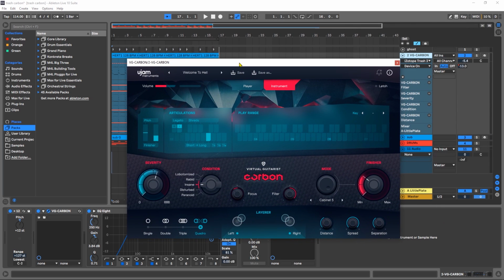Now, Carbon comes in 2 flavors inside of here, and they're the main tabs. There's the player and the instrument. The instrument, you're gonna play just like any other instrument, any other VSTi that you have in your DAW. And the player has a set bunch of style phrases and then a bunch of common phrases, which are if you trigger this key using key switching and then play a note, it will actually strum in a particular way.